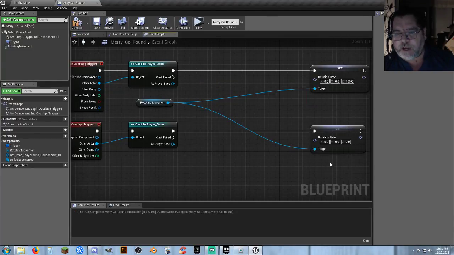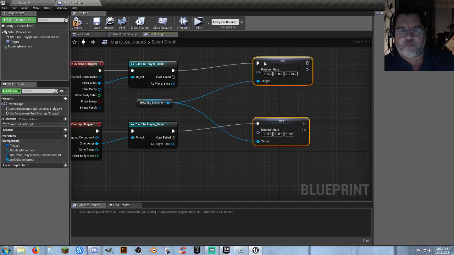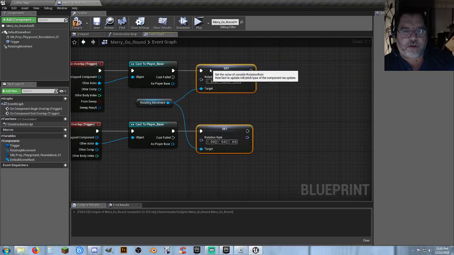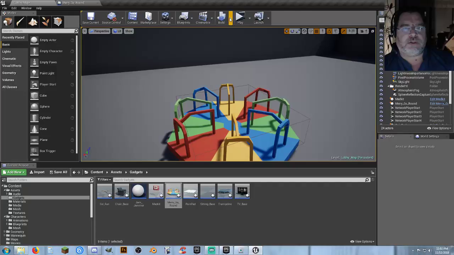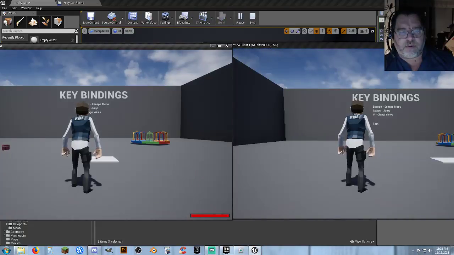If it was a single-player game, yeah, go ahead. But for multiplayer, it's just not worth the effort to replicate the merry-go-round speed whenever you can just set it at, like, 50 and be done with it. So whenever you get off, it actually goes back down to 0. One thing I would like to look at too is if there's a way to actually step that down. Whenever you get off, step it down to 0 so it doesn't just come to a complete stop.